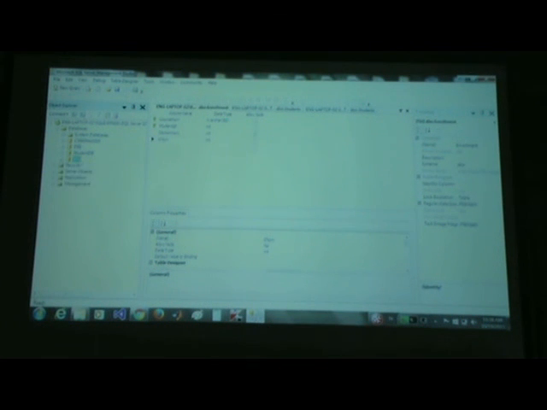So now I will delete this because I already have the student DB, which is the same. Just delete.